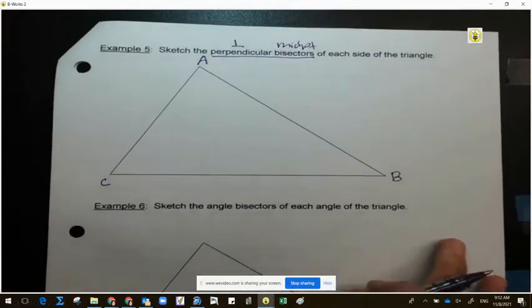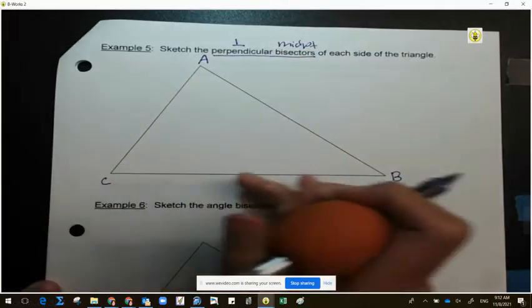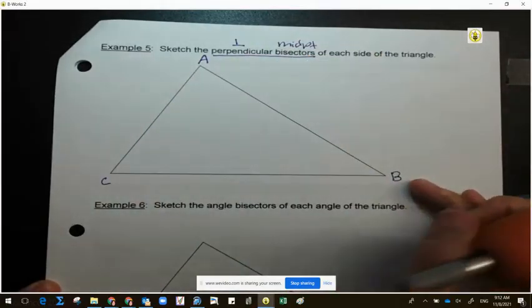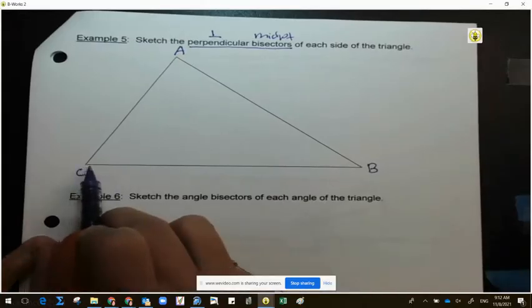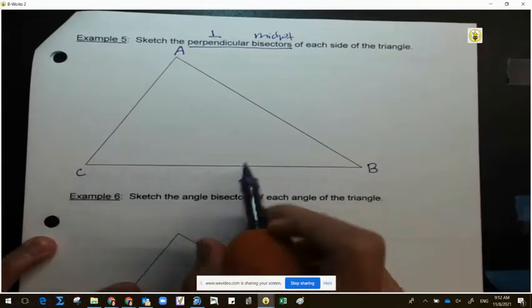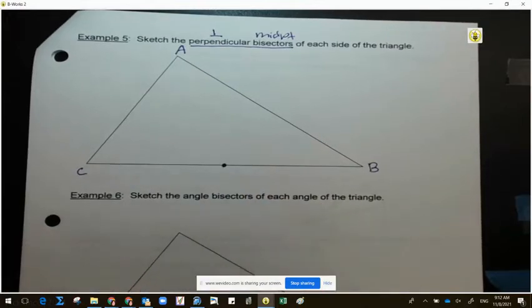Let's go back to Unit 1. How many lines do I need to make any kind of intersection? 2. But in a triangle, how many lines should there be? 3. I'm only going to stick with 2 because the third one is mainly a checking point. So I could either look at AC, CB, AB. I think I want to use CB just because it's already horizontal to me. So what I want you to do is look at CB and pinpoint where the middle-ish looks like. Somewhere over here.